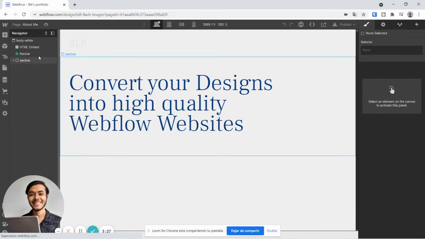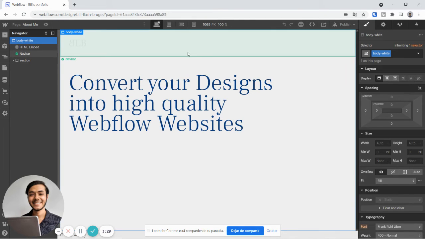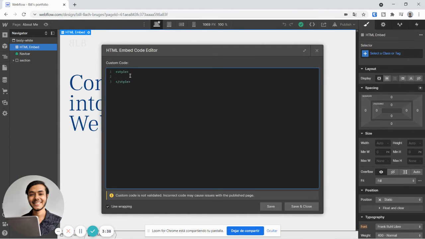So first you give the body element a class name and copy that class name because we are going to use it right here. So you put the class name of the body element and the class name of the navbar.